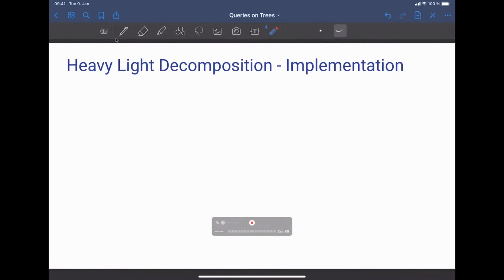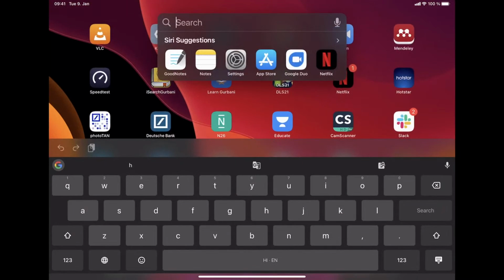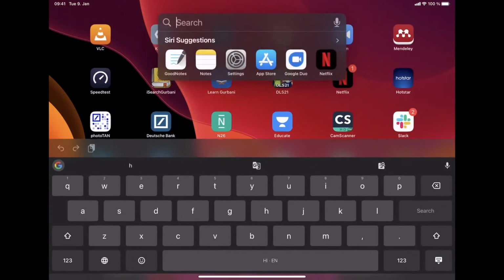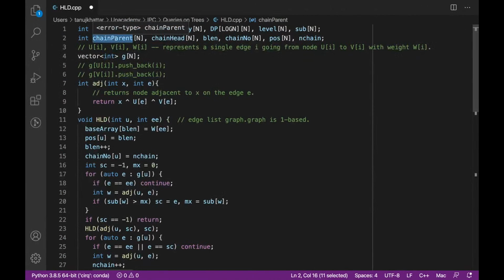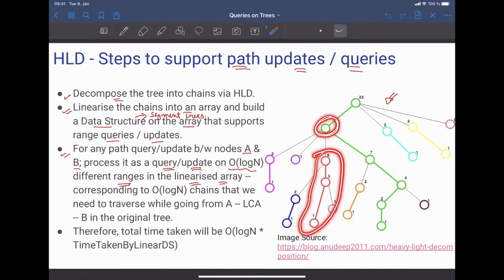So for example, for this chain, this node will be its parent, because from this node we traverse a light edge and start this chain.